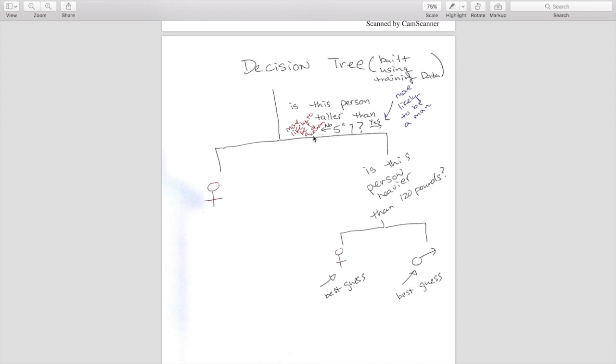It's using some information criteria to make the splits. For example, we have these rules. If the person is shorter than 5'7", then they're definitely a woman. This is just an example. If the person is heavier than 120 pounds, and they're taller than 5'7", then we think they're a man. Otherwise, we still think they're a woman.